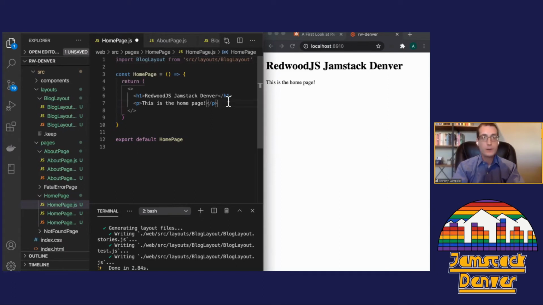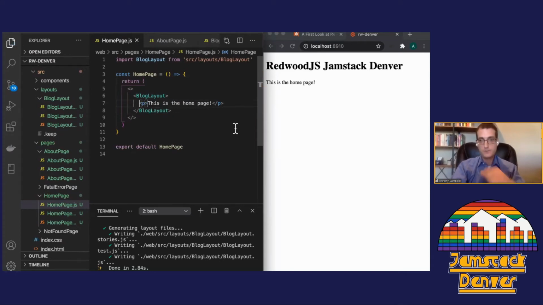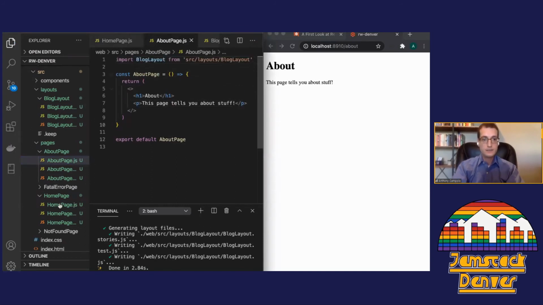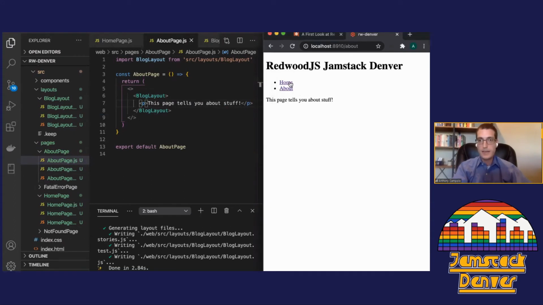Okay, so now we're going to take this out and pull in our blog layout. Then we're going to wrap our content in the blog layout. So now we have our layout, which is this navigation bar. Now, if we go to our About page, we're not going to see it because we haven't imported the blog layout to our About page yet. So let's do that, and then I'm going to grab this, and we're going to do back. So now we can go in between our home and About page, and it stays there, and we just have our content living on our About page and on our home page. All right, so now we've got our pages set up.